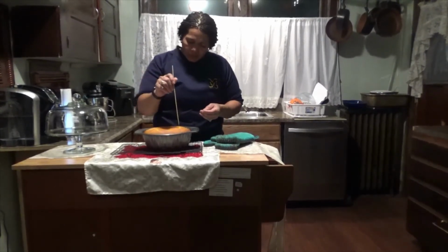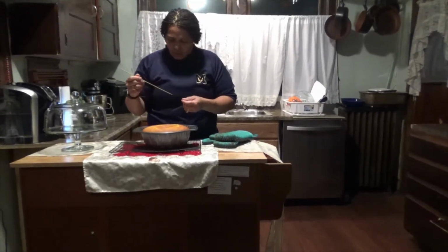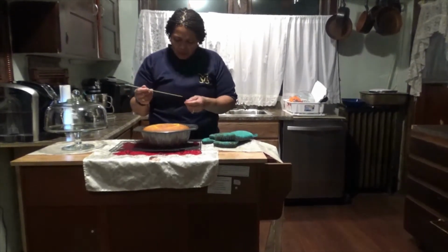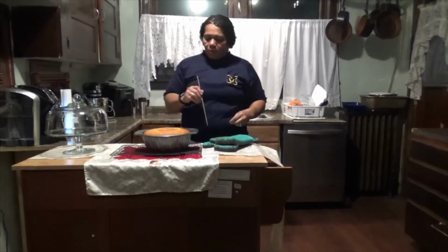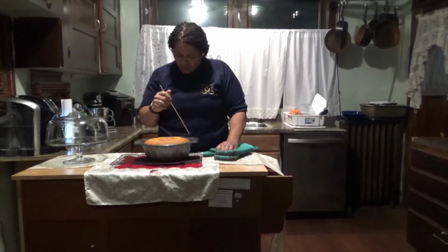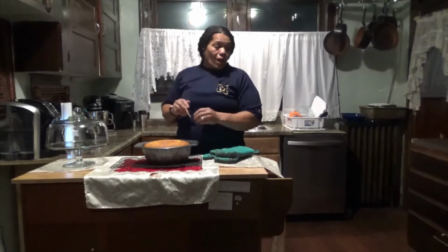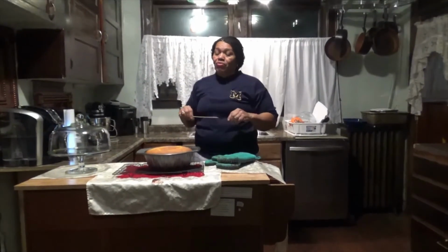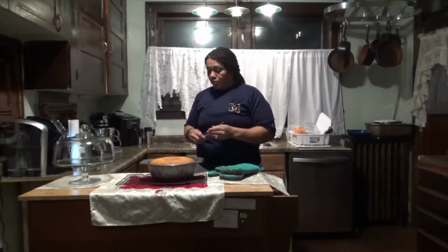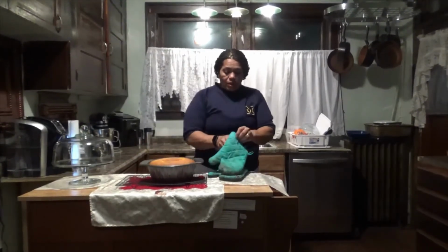See, those pineapples and those cherries are in there. So that's the part that's kind of got me a little rattled, but I think we're gonna put this back in. See, it's showing all the indications that it is done around the edges. But in the middle, I think I'm gonna put it back in maybe 5 more minutes. Again, it does call for 35 to 45, and it was 40 and I took it out. So we're gonna put it back in.